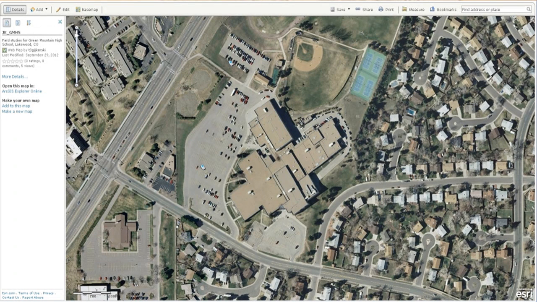Now you may say, well, Joseph, I thought you didn't need any technology. Well, you need to print in paper form some sort of aerial photo. And one of the best ways to do that is through ArcGIS Online. So before you even go to the school or go to the class where you're teaching this lesson, go ahead and print 25 copies, or whatever number of students you've got, of aerial photos. And go to ArcGIS Online to access those aerial photos or satellite images.